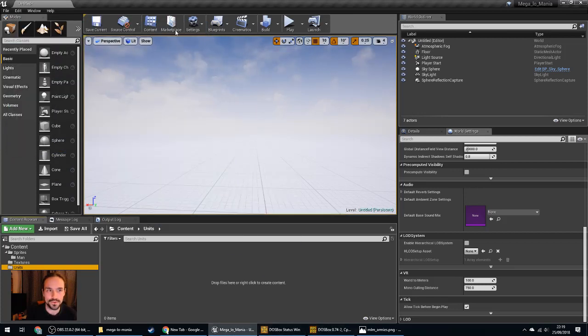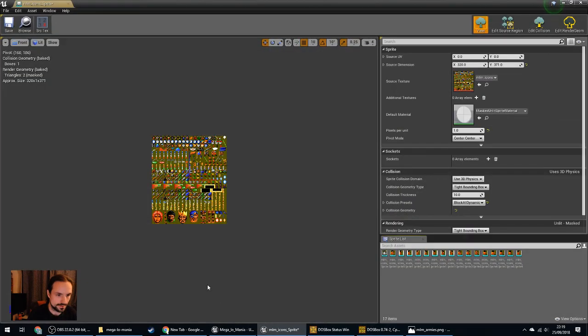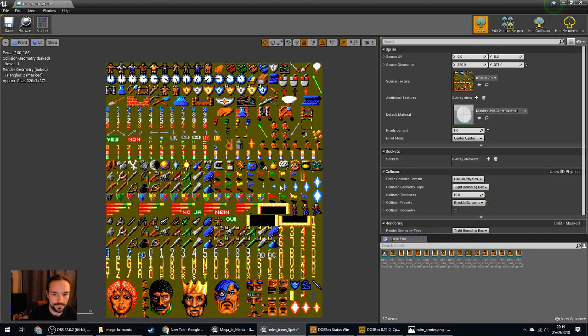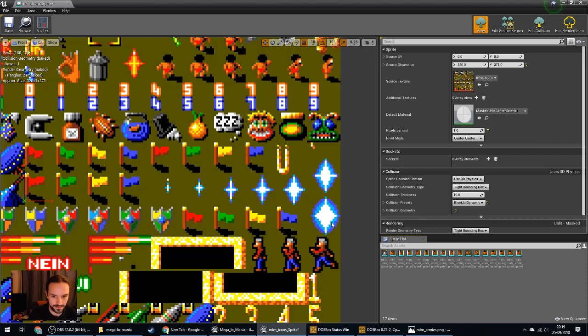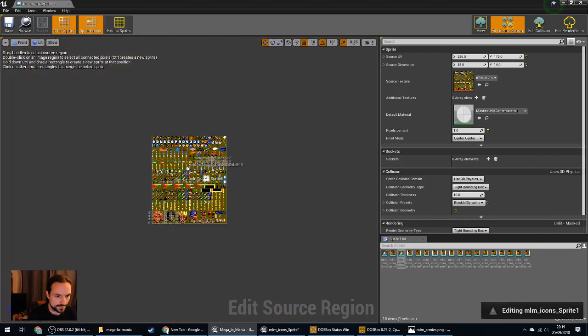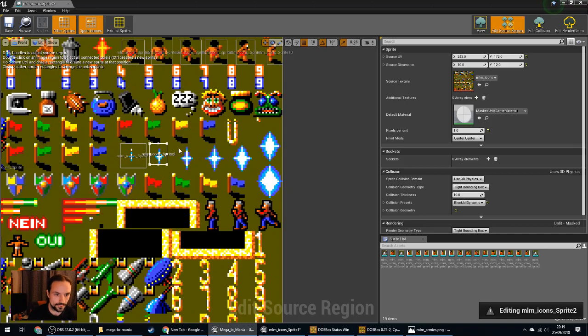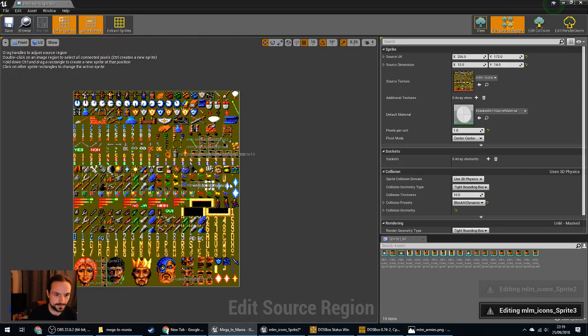And we will also, from our texture icon, we will get the light animation, because the light animation is used when the units spawn or when they die.